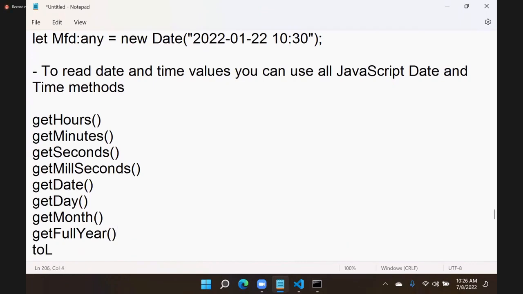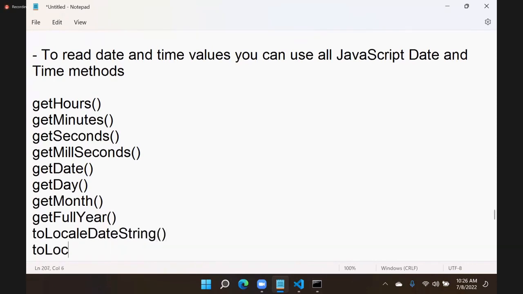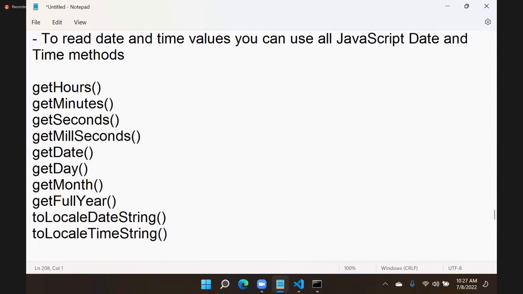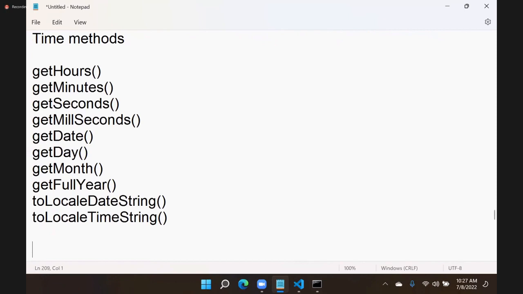You also have toLocaleDateString and toLocaleTimeString. You have to spell locale in this way. These are all the methods for accessing date and time.